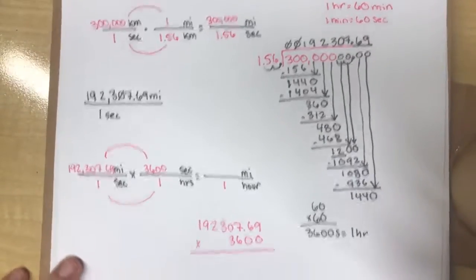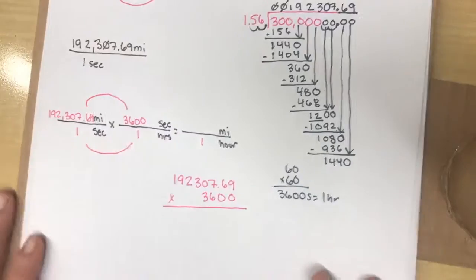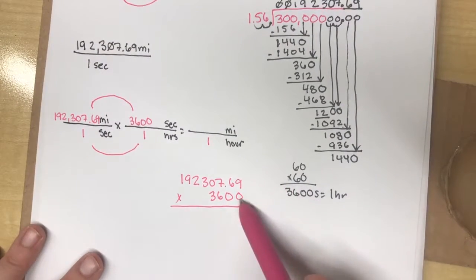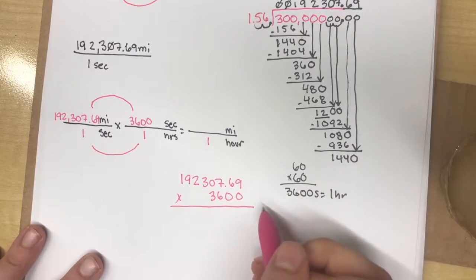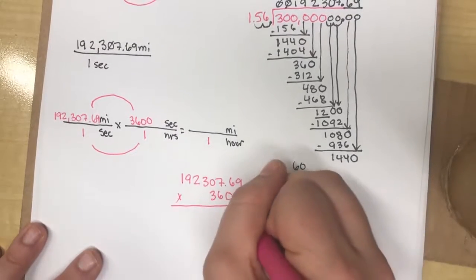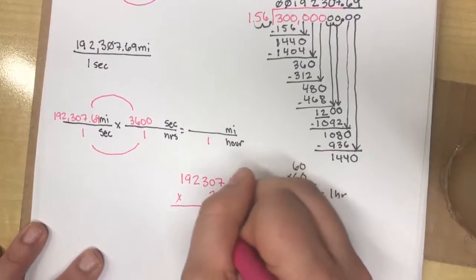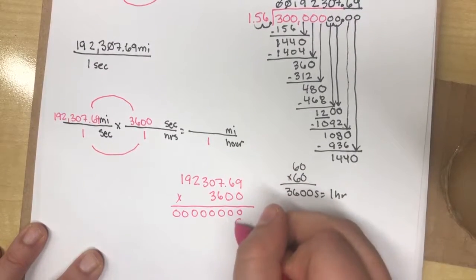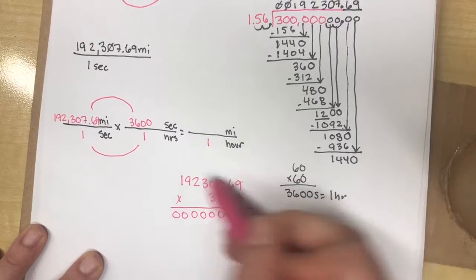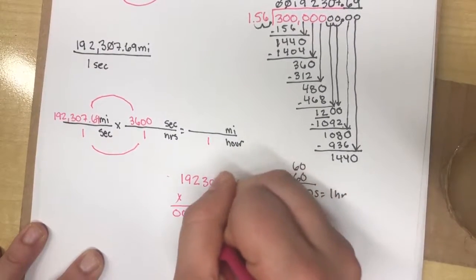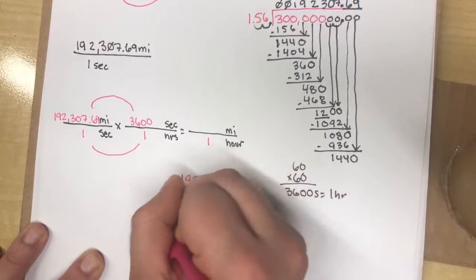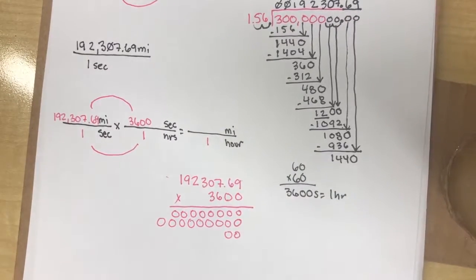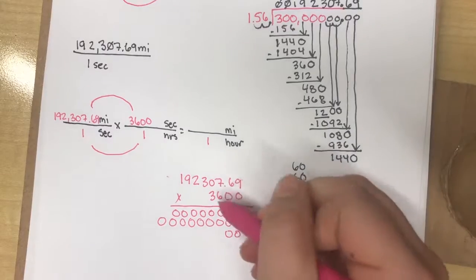Okay, so when you are multiplying with decimals, you just forget about the decimal until the very end and treat it like it's a whole number. So 0 times all of this is just going to be 0. So I'm going to do 8 zeros. 1, 2, 3, 4, 5, 6, 7, 8. Okay, then I'm moving on to my next digit, so I need to put my placeholder. And then another 8 zeros. Okay, and now I need 2 placeholders. And then, now I'm moving on to the 6.